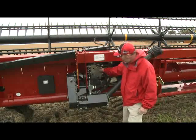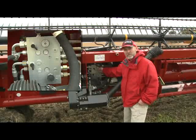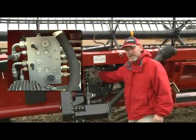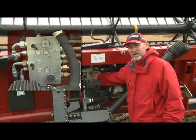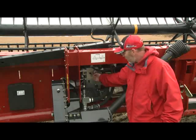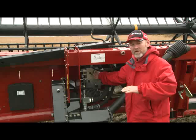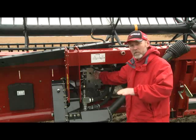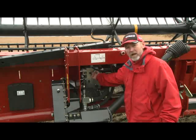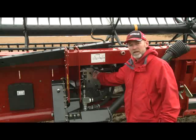On the valve block, we have a couple of flow control adjustments. The top one is for knife speed. Turning the flow control counterclockwise will make the knife go faster, and we really want a fairly fast knife speed to cut plants off nice and clean. There may be a condition where shattering occurs at faster knife speed and you'd want to slow it down, but for the most part we want the knife running as fast as possible. Fully counterclockwise — or fully open — on the flow control will make the knife run as fast as it can.